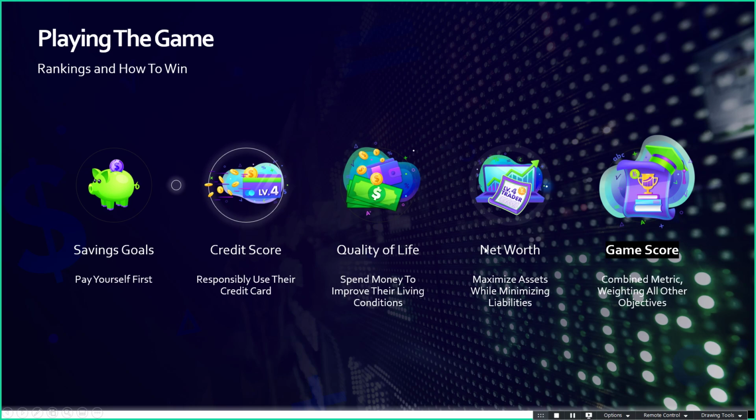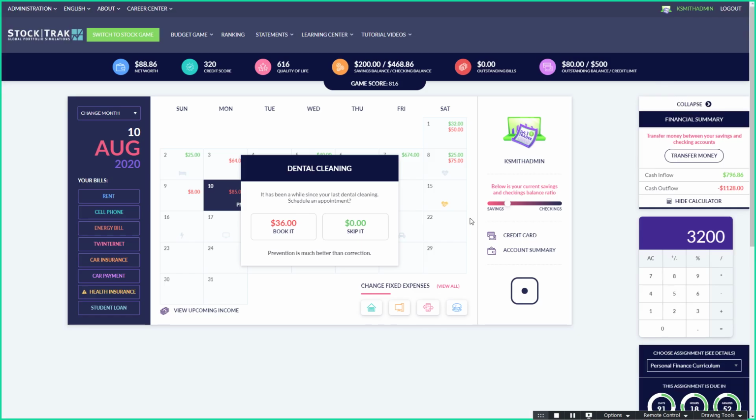The last major thing we keep track of is net worth, so assets minus liabilities. When students have bills issued, that counts against them. When they have a credit card balance, that counts against their net worth. You can see here, my checking and savings balance together is about $600 or so. But I have an outstanding credit card balance, and I have outstanding health insurance bills I haven't paid, so my net worth is actually quite low. So understanding how those work together is another key metric in the game.